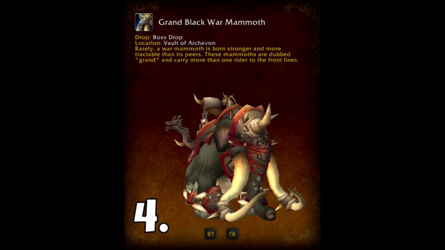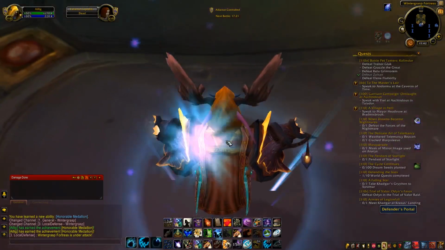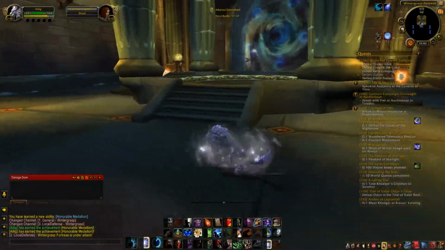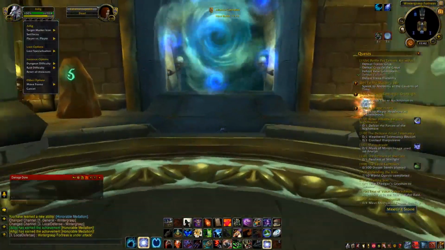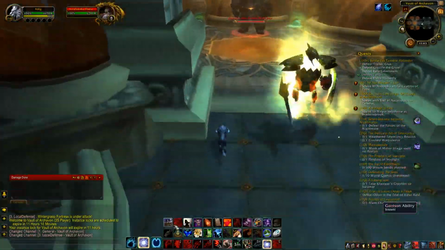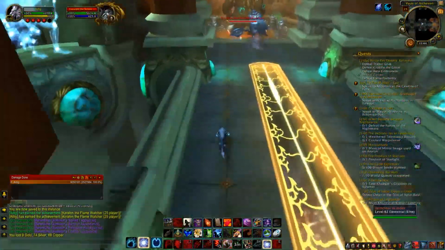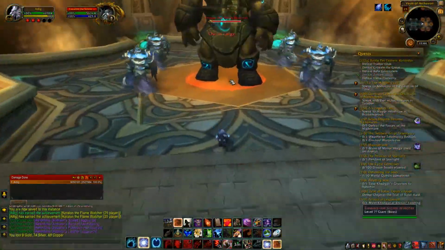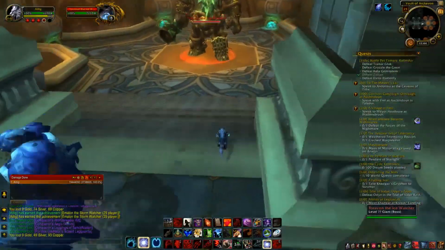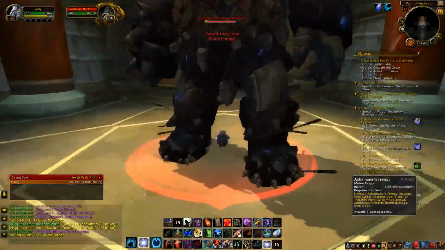Next up at number 4 is the Grand Black War Mammoth. This mount actually drops off of 4 different bosses, all found in the Vault of Archavon raid, which is only accessible when your faction controls Wintergrasp. The mount has around a 1 to 1.5% drop chance on both difficulties, so this gives people incentive to go play Wintergrasp, right? Right? Also, the mount is a 3-seater, so that's pretty freaking swell.